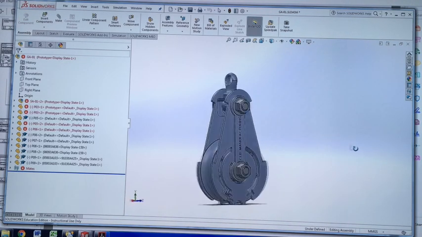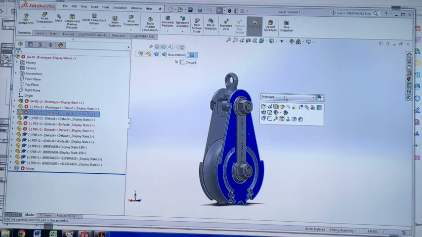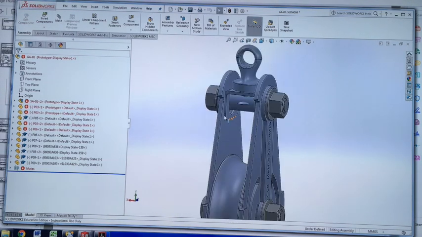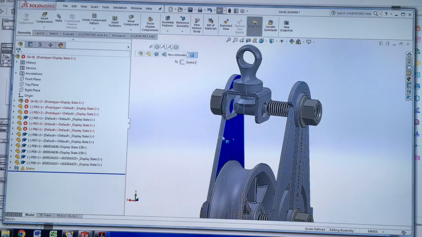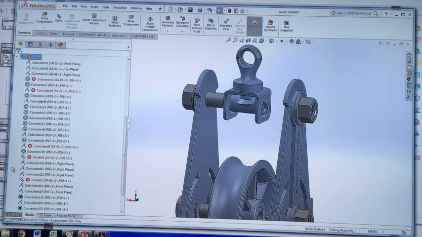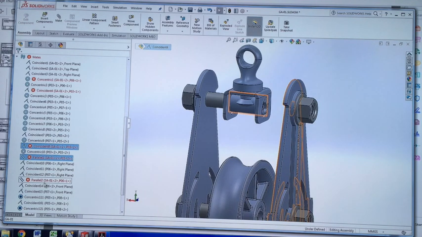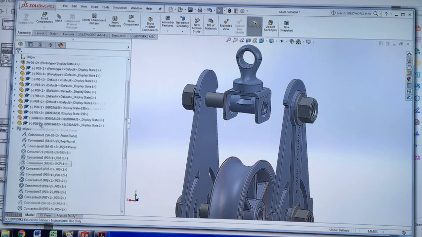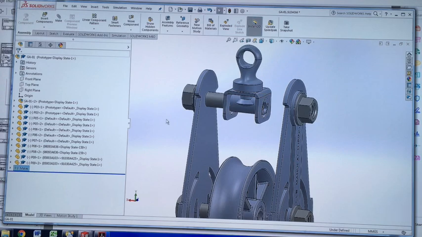And you can see then, when I select that part and go prototype, you can see how it looks. I've got some mate errors here that I need to fix up as well. There might be some I'll just suppress, the ones with errors, and then just add a couple of new ones.